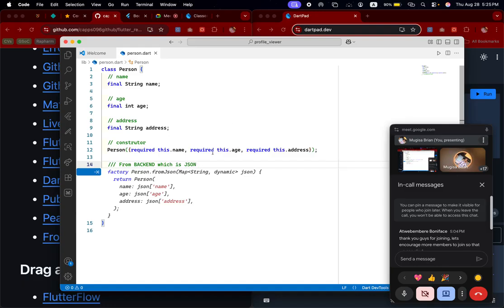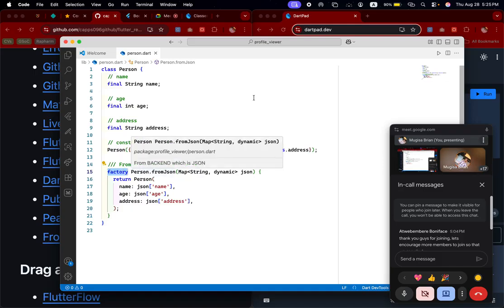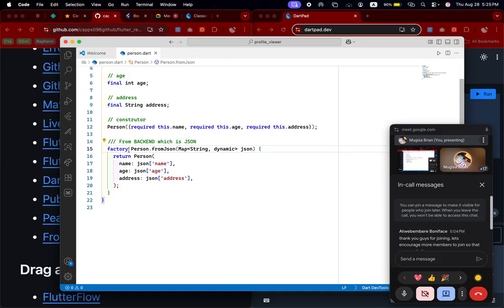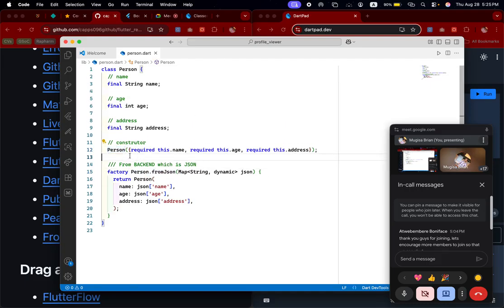So you can also create another constructor with this factory keyword. This factory keyword just tells the Dart compiler that this is another way of initiating this person object, in that if someone doesn't use this constructor, they can use this other constructor which is in this format.